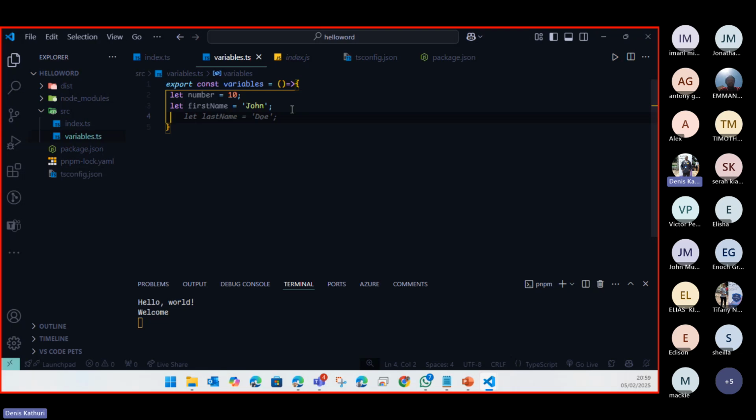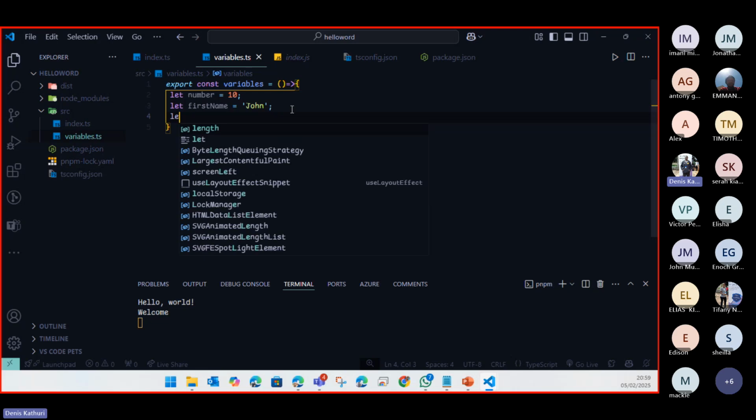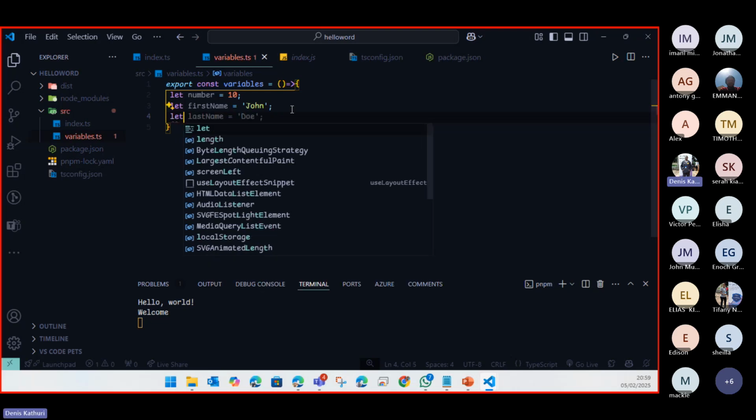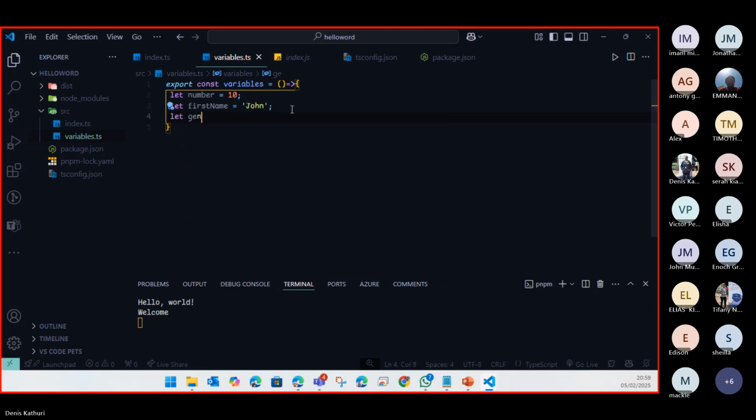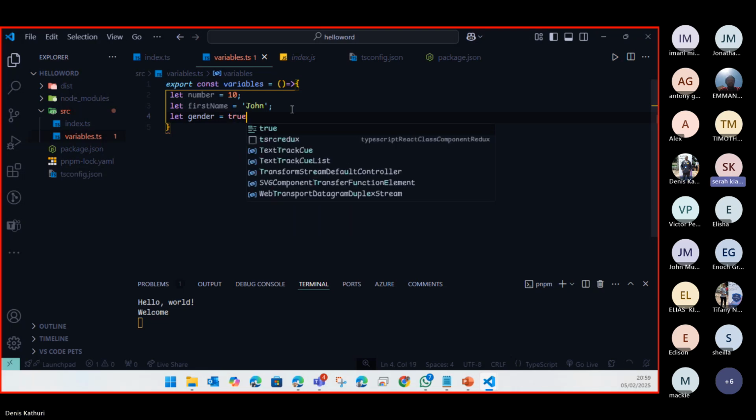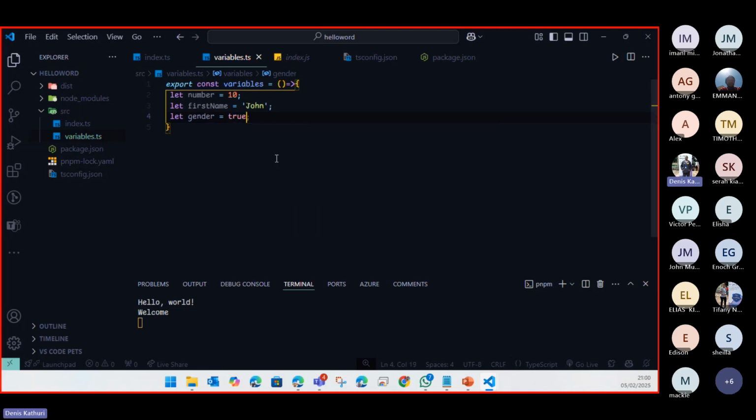So I can have my gender to be a boolean. So let gender be a boolean. We shall see how we use this. So I've used boolean. This is how you declare variables in the normal JavaScript way.